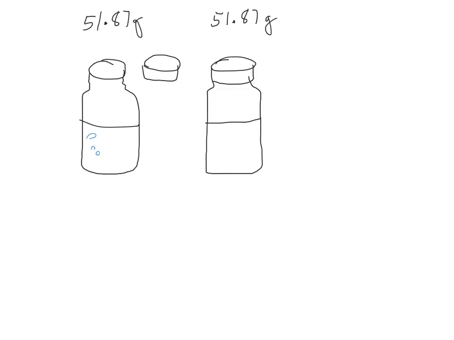1, 2, 3, 4, 5, 6, 7, 8, 9, 10, 11, 12, 13, 14, 15. So I got that. Okay, now I gotta, oh no. Oh, you know what? This is good. I'm gonna draw my Alka-Seltzer tablet. The Alka-Seltzer tablet, I'm gonna draw in red. 1, 2, 3, 4, 5, 6, 7, 8, 9, 10. So I got 10 particles of Alka-Seltzer, and I have my 15 of water, and then you put those together and they fizz and bubble and pop and whatever.